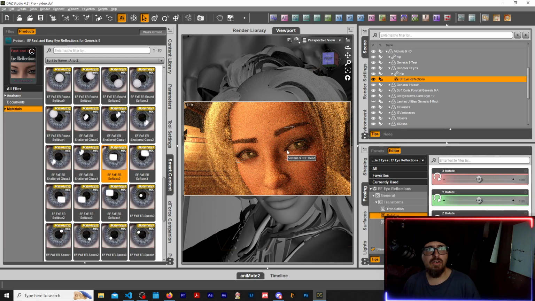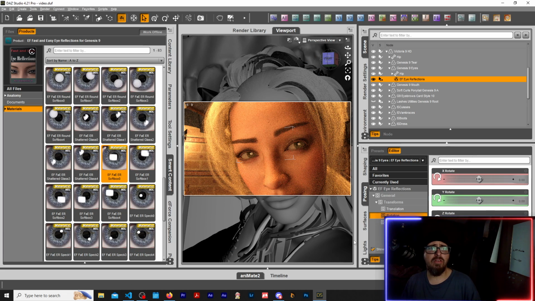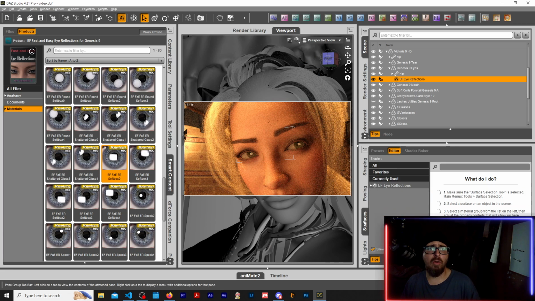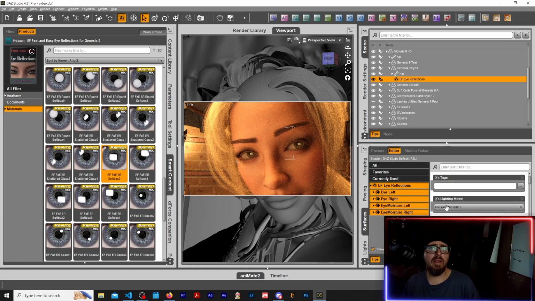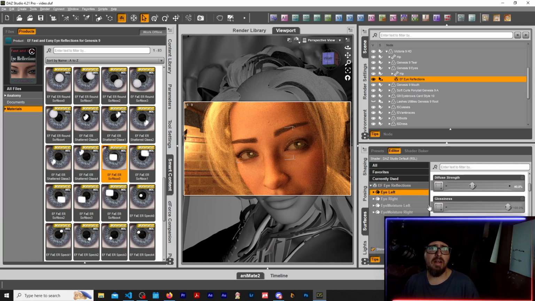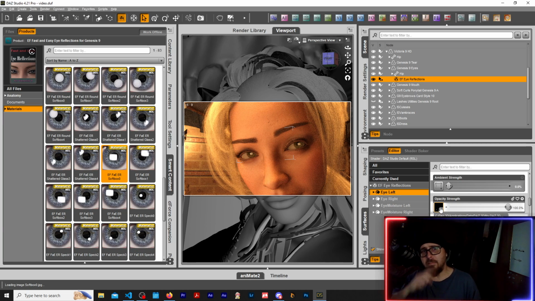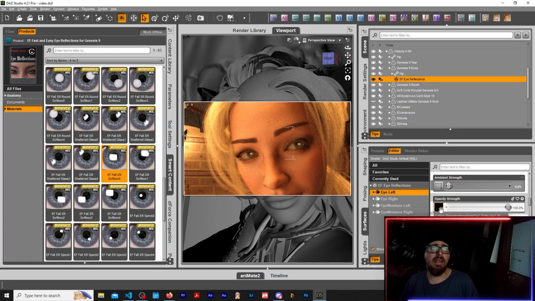And these patterns are really easily made. I made quite a few in Photoshop, so I could always just use my own little patterns. All you gotta do is take this map and then go into Photoshop. So if you just go in here, click on this, it doesn't really matter, they're both the same. So left eye, and then you go to opacity strength right here, and you can take that map and go into Photoshop and just create whatever little shape that you want to make, and then bring it right back in, and you can get that shape. This is another asset that I use all the time, almost in every render.